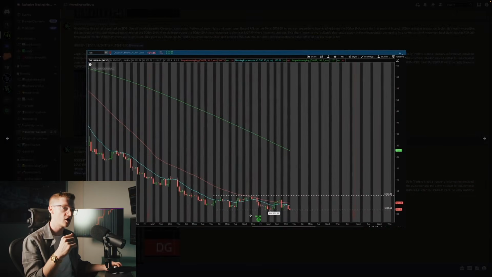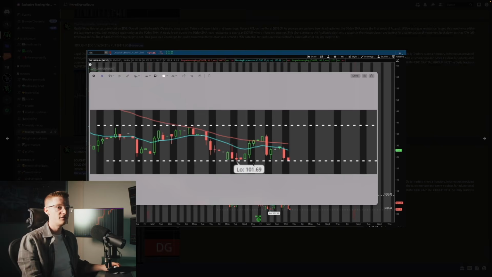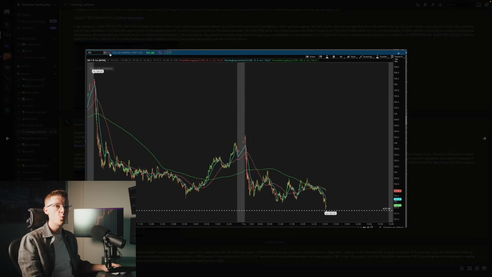So if I pull up the chart, you can see here, DG was down 1.75%. Upon exit, we pulled back to that all-time low at 101.69. And if I blow that up for you, you can see we ended up hitting our support level, or my take profit. And if we go over to the 1 minute time frame, again, this was a screenshot at time of entry, we got a perfect tap of our support, our take profit.